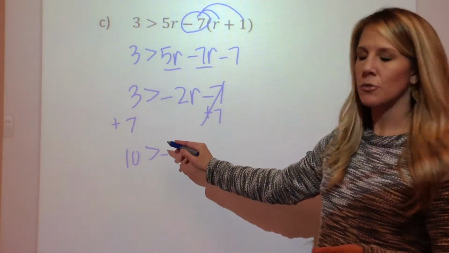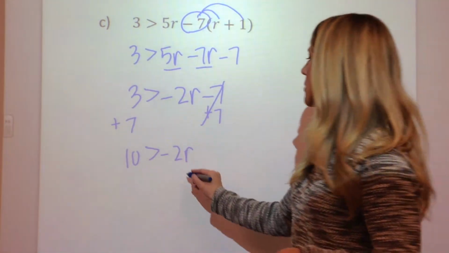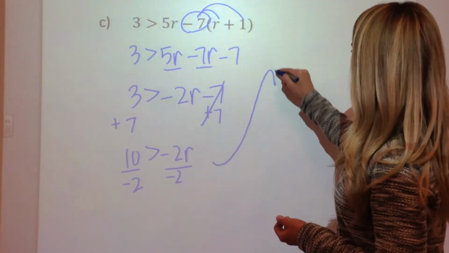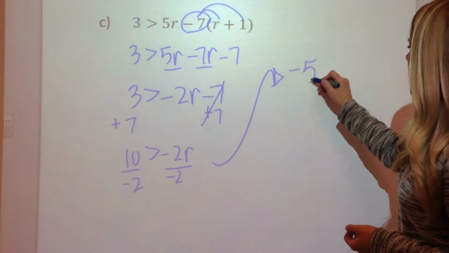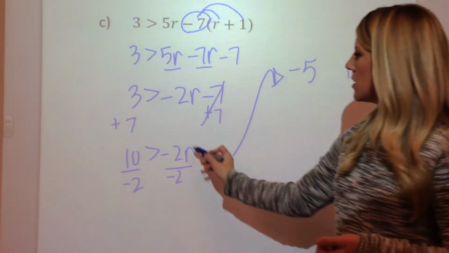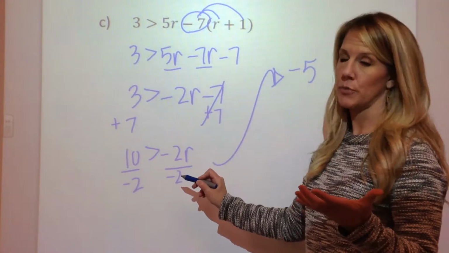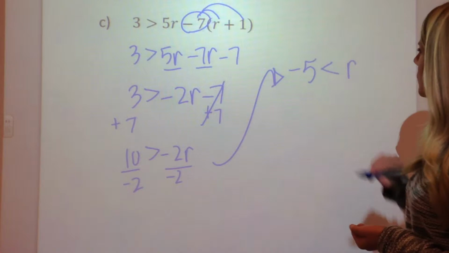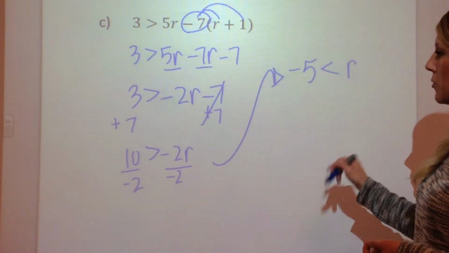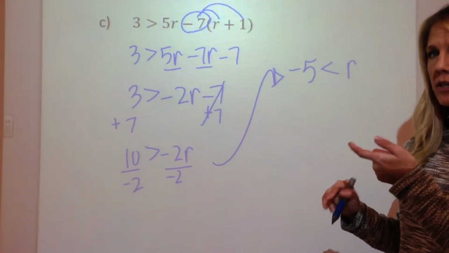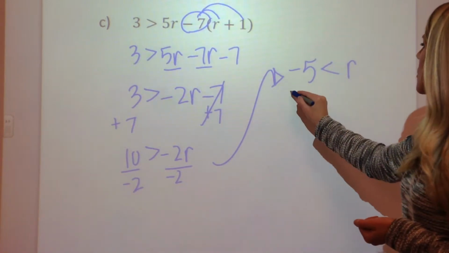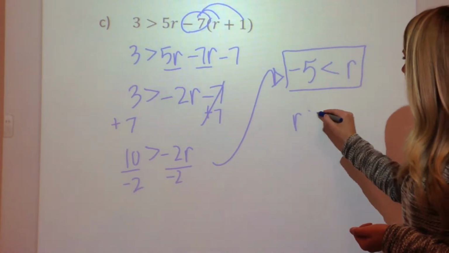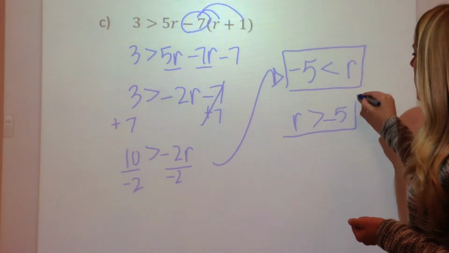How do I make this a 1? Multiply it by negative 1/2, which is the same as dividing by negative 2. So I get negative 5 is what? Dividing by a negative 2, or multiplying by a negative, however you want to say it. Got to flip that sign. So that will be the final answer. Now be careful, because if you move your variable, you have to pay attention to how the sign was facing. So this is my final answer, but I can rewrite it if you like the variable on the left. R is greater than negative 5 would be just another way to say that.